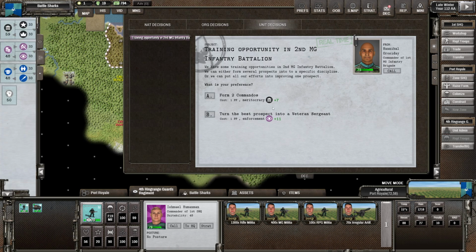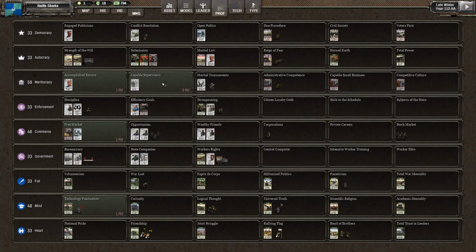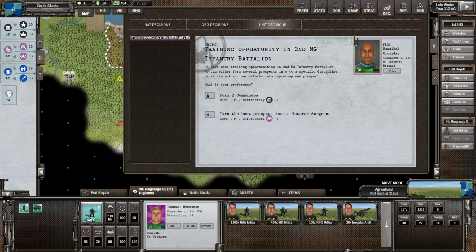Okay, do we go with meritocracy or enforcement? I'd say meritocracy, because I think meritocracy is harder to keep up. That's 7 points in meritocracy. That will take us up into martial tournaments. And if we can get operational command rolls plus 25%, that's huge. It's a really, really big bonus. It's not as good as the one you get for Fist, but it's not bad.